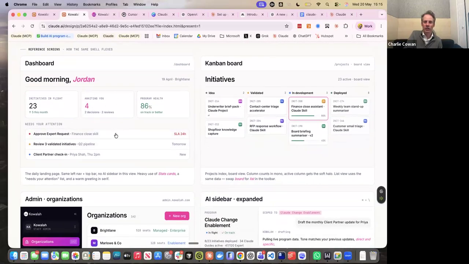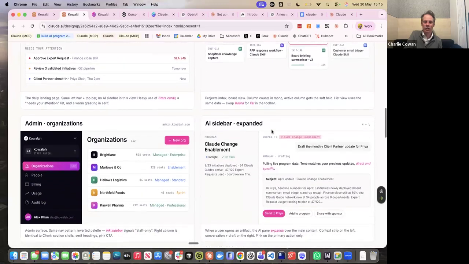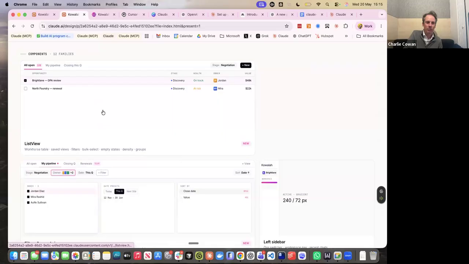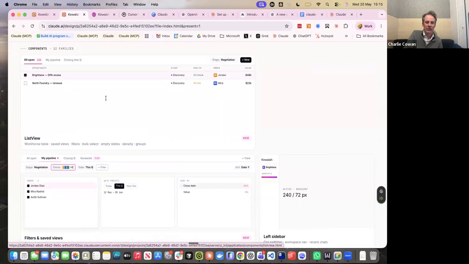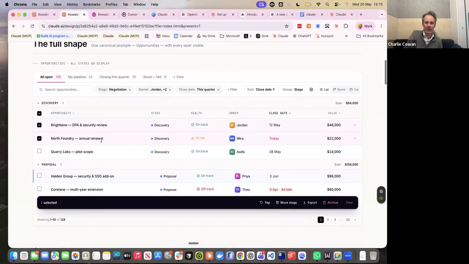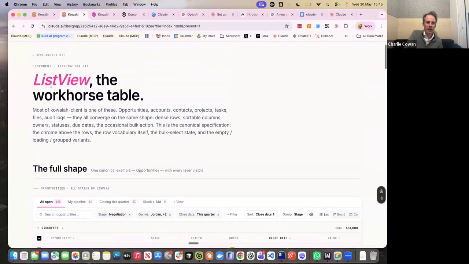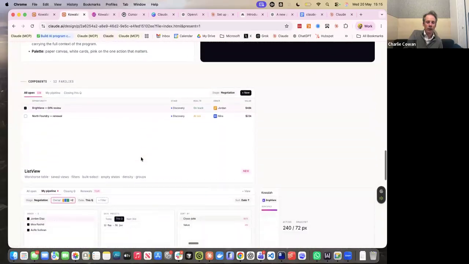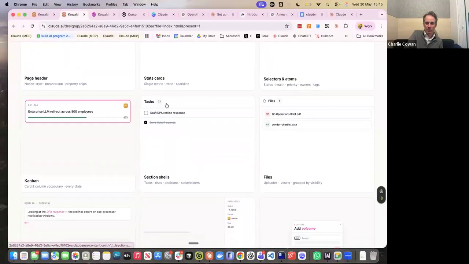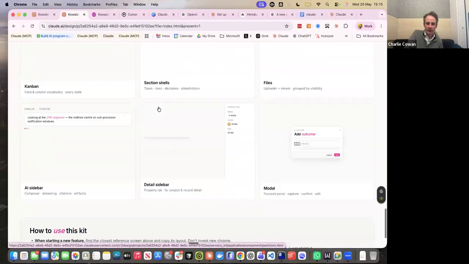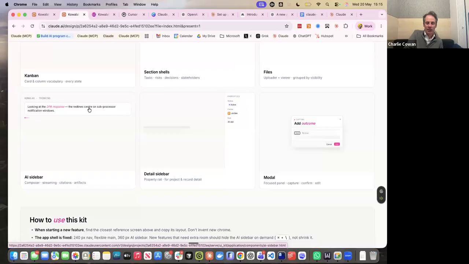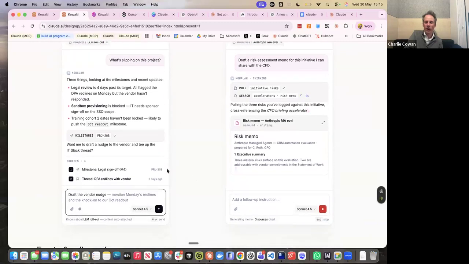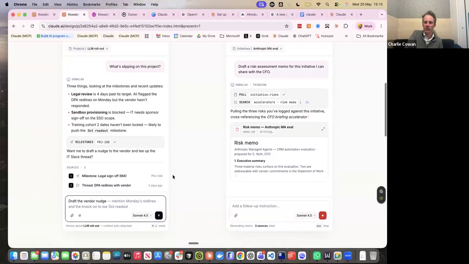So here is what the dashboard is going to look like. Here is what the Kanban boards are going to look like. And then down here, we've got all of the individual components that we're going to use. So when we use a list view, it is going to look like this. And if I go back here, application kit. And when we use things like, what's another good one that I like? Like our AI sidebar, how you're going to chat with AI in the Kowalah platform, all of the different ways that we're going to have the fonts and the details and what this looks like.